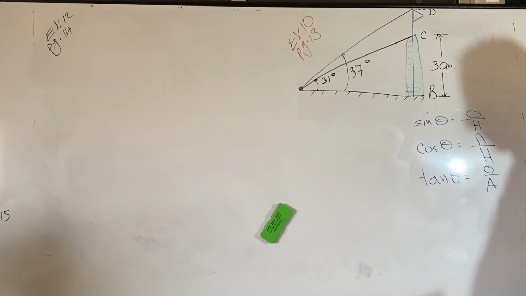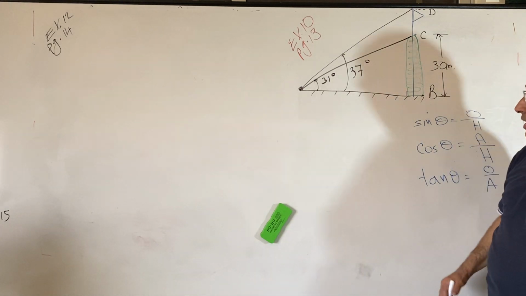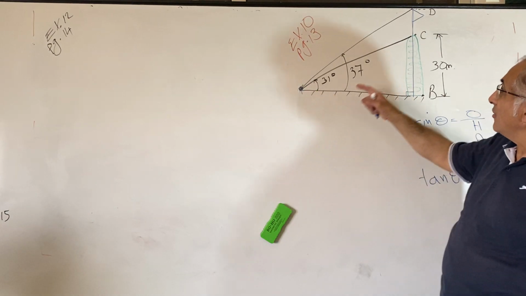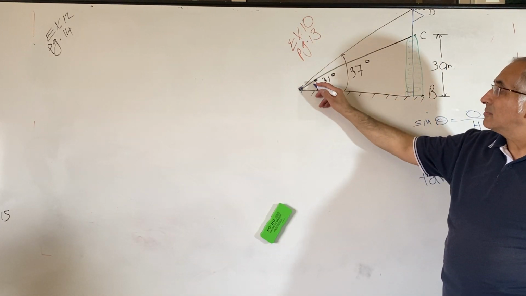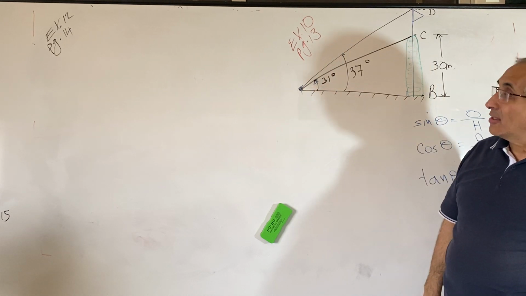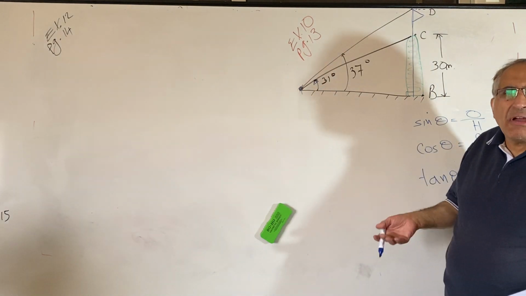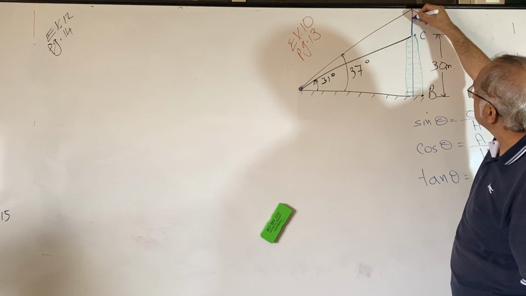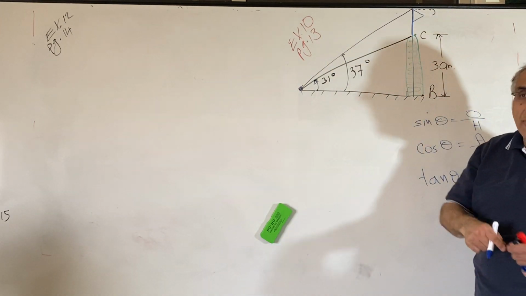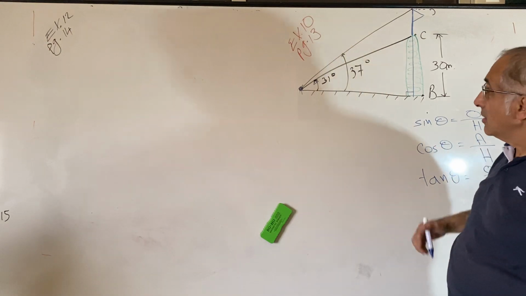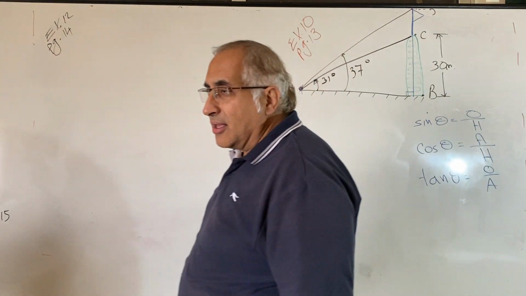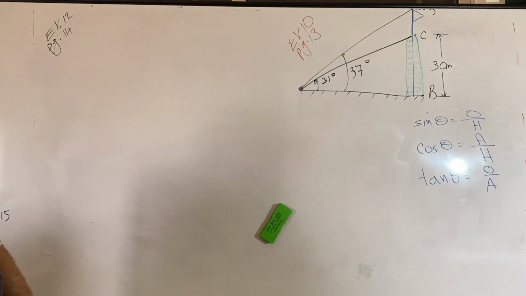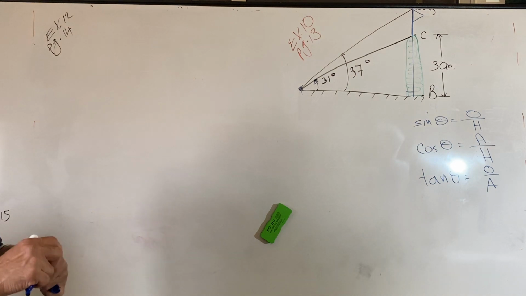All right? Now what is he saying here? I could be standing here, and I can label myself little x. I'm looking at the top of the building with an angle of elevation of 31. Why do you need the angle of elevation of that point? Because if I want to find the height of this flag, there's no way I go into the building and bring a big meter and measure it. I will fall down. It's windy, especially if you have Al-Hamra Tower. You want to go up there and measure the height of a pole? No way. So you stay on the floor with your theodolite as an engineer or maybe a surveyor.